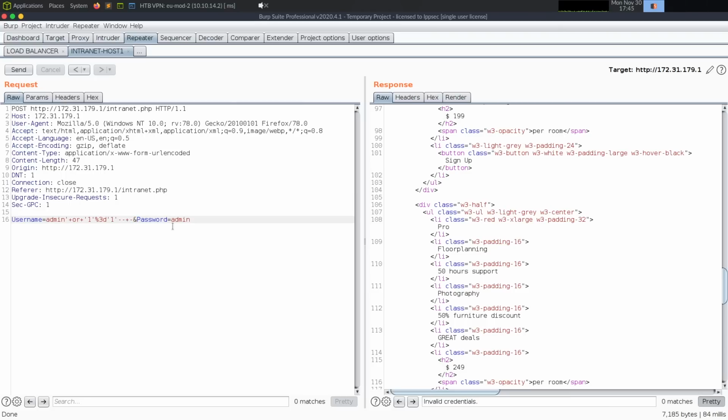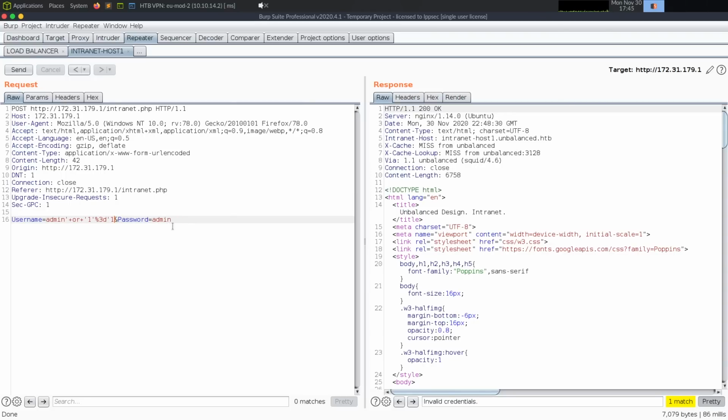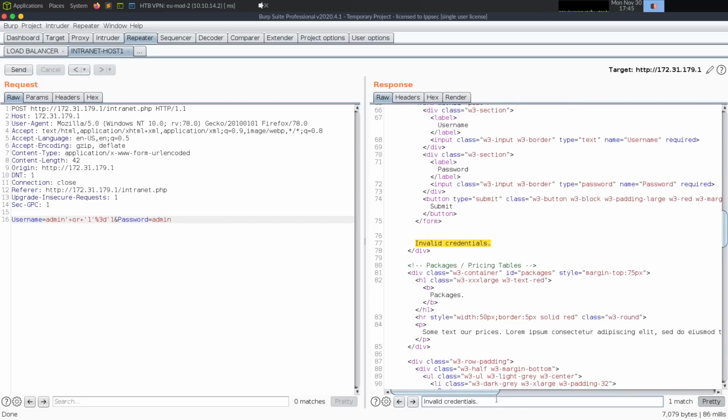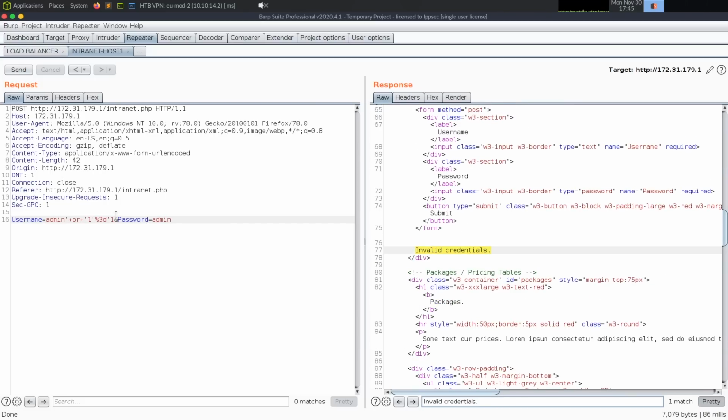I'm going to try to just put one quote, and we get invalid credentials. So that's weird. If this was MySQL, we have now kind of just ruled it out, because whenever we see invalid credentials, we have a valid query.